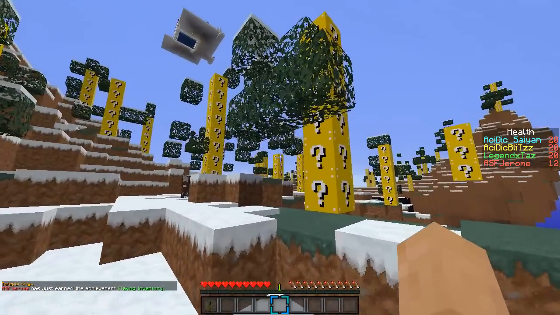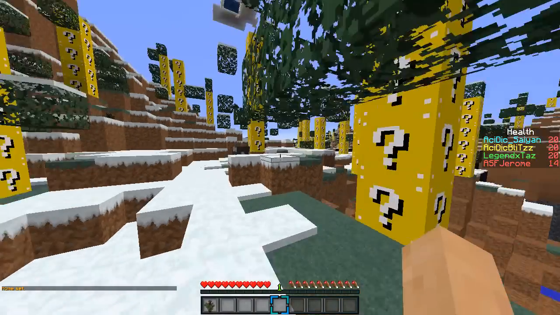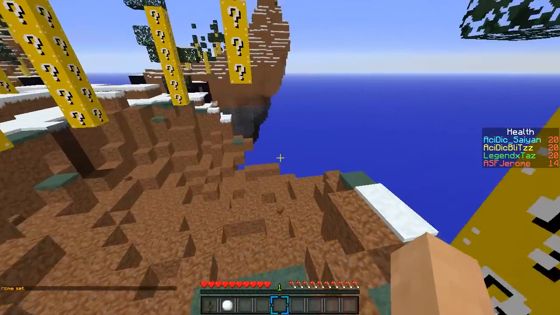Make sure you guys do set home at your thing, just in case it TPs you randomly sometimes. That is a good point. So I love all the trees. Every single leaf, Jerome, is decayed, so this is mine. Pretty much. Yeah. Okay.